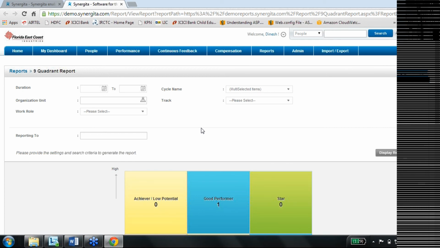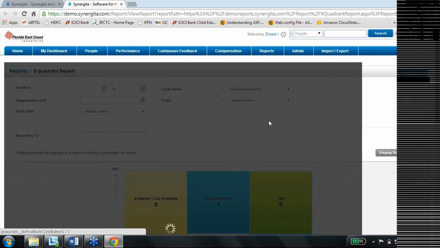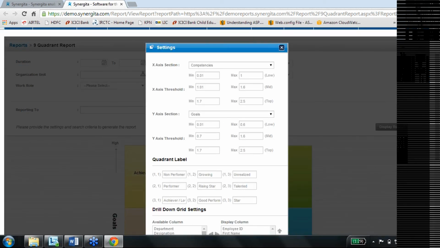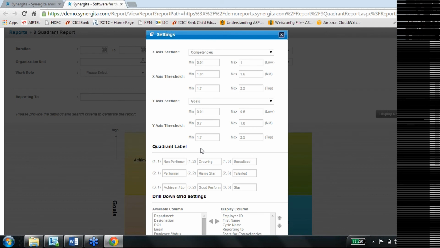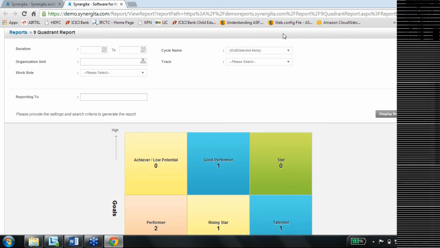Yes, it is possible. Every report is completely customizable according to organization requirements. I'm just showing how you can go and change the name of the label for each of these buckets. You're able to change this, and you can also define the range of scores for each bucket. Yes, it is possible. Excellent. Yeah, because the lingo thing, I love that. That's a great question, Eric, because matching the lingo of the culture of the company is really useful and important. Okay, very good. All right.